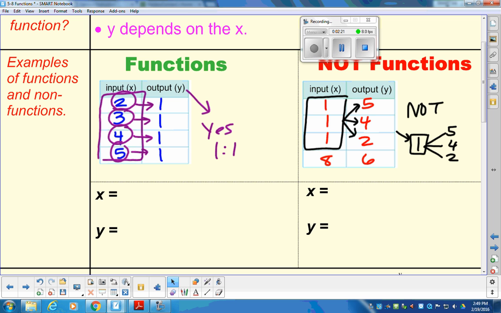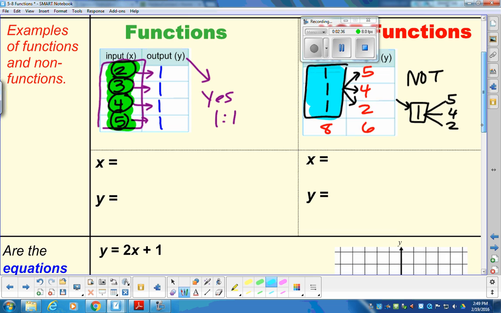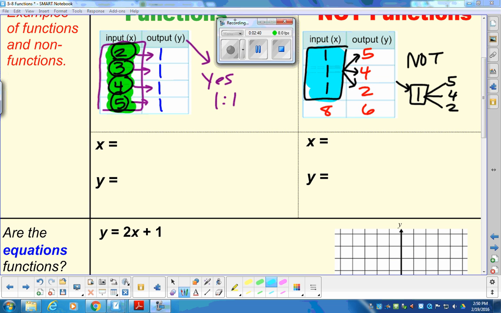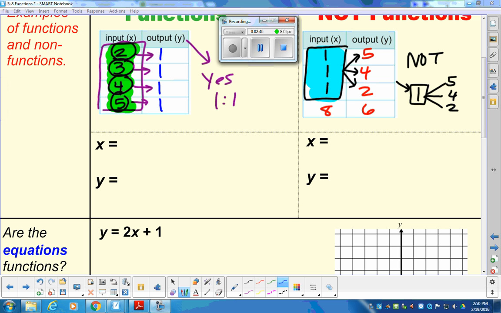So go ahead and look at the thing that was a function on the left, where all the input values are different, and something that's not a function on the right, where all the input values are the same, or there are a few that are the same. So the one on the left, do we say yes, function, everything going in is different? The one on the right, no, because we have some of the same things going into the function with different answers coming out. So let's talk about words, when something's a function, when it's not.